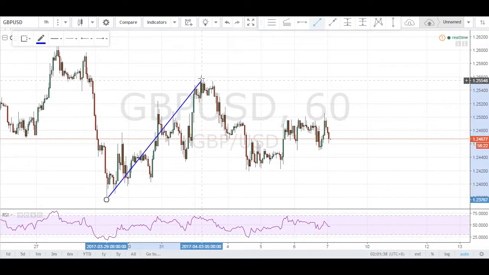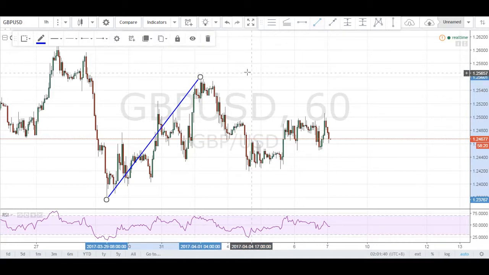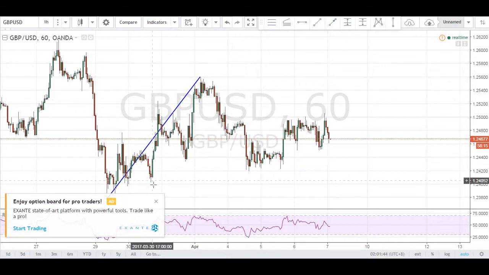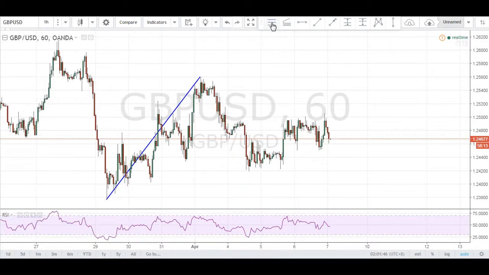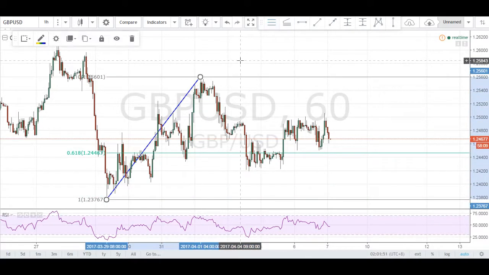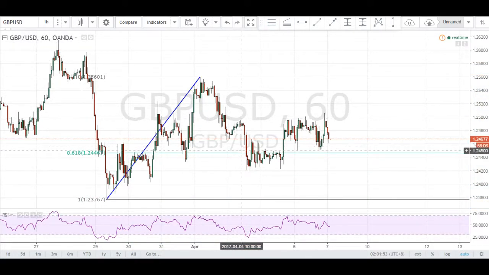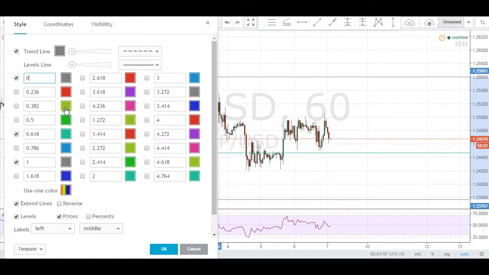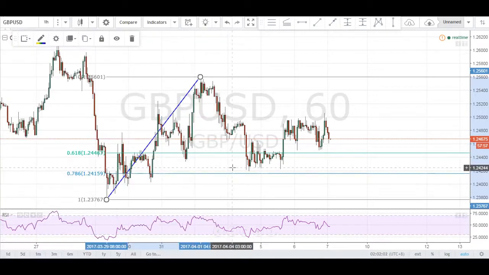We have our X to A leg, also known as the impulse leg because it is the longest leg of the pattern. Next, after the X to A leg, we have our A to B leg, and our A to B leg typically comes in around the 618 level. However, you can see that price slightly pushed down past the 618 level, but if you know the Gartley pattern, you'll know that the rules state that price can push down past the 618, however, it cannot touch or pass the 786 level, and in this case we passed the 618, however we did not touch the 786. Therefore, this leg is a valid leg.